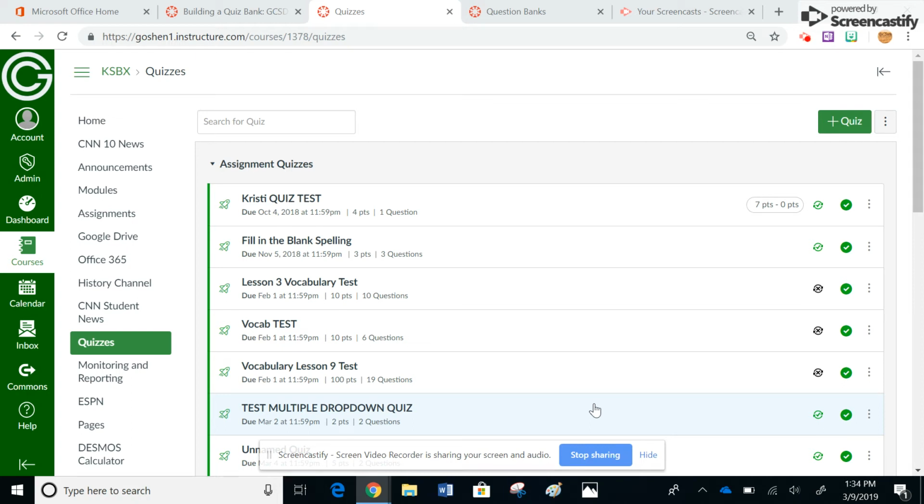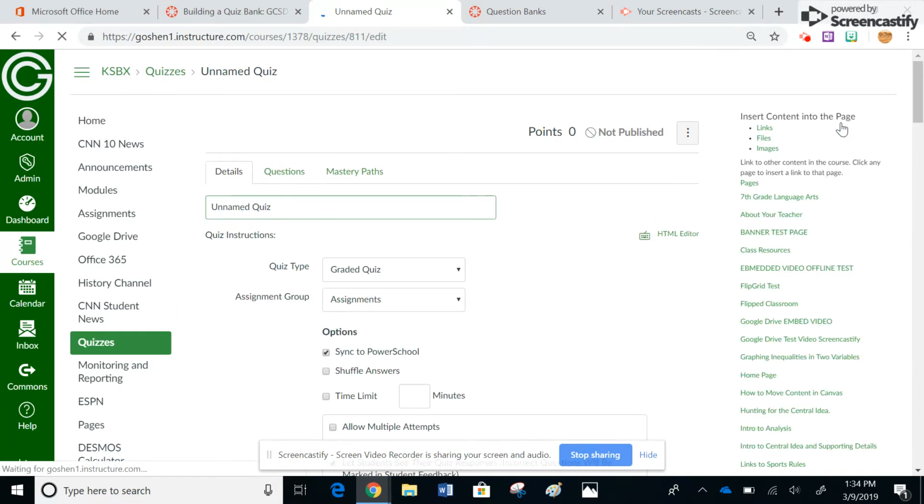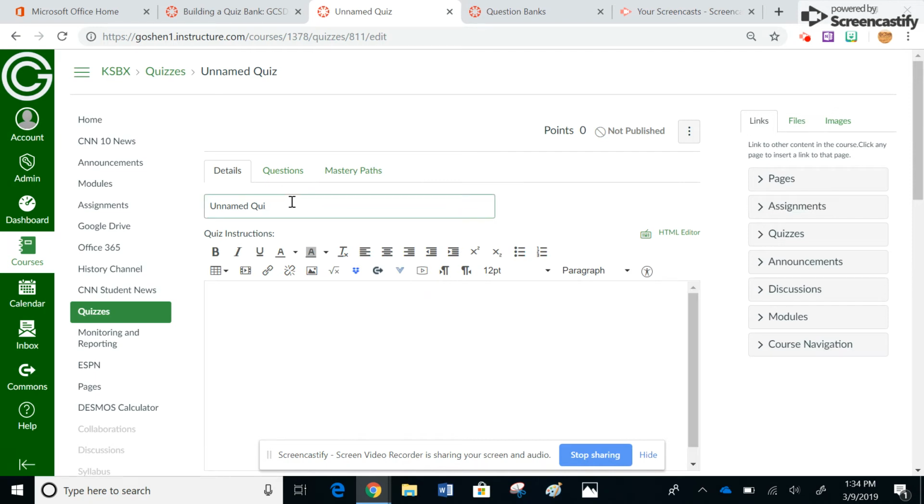Okay, so today we are going to learn how to build a quiz and then bank the questions from that quiz into a quiz bank. As you can see, I've already selected the quizzes tab here, which takes me here. It's just going to reload it, and then I'm going to go ahead and add a new quiz. And just for the sake of this bank, I'm going to call this quiz illustration, just so that way I can keep my bank and this particular quiz straight.